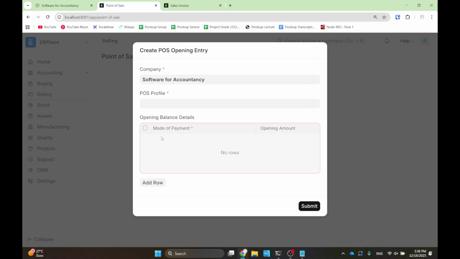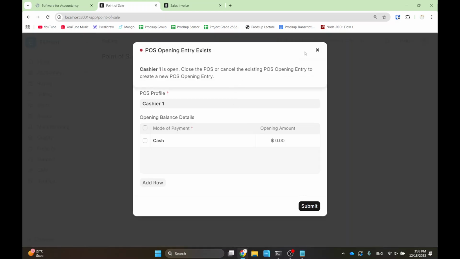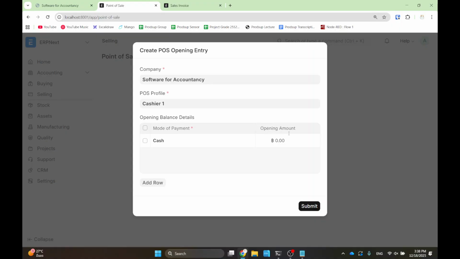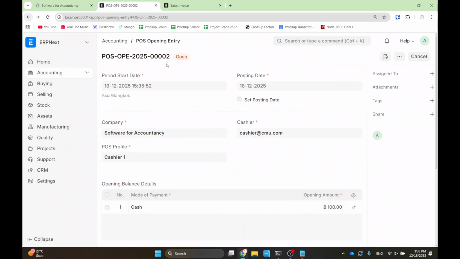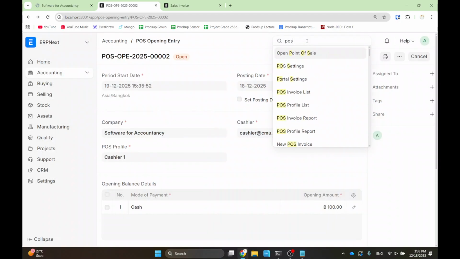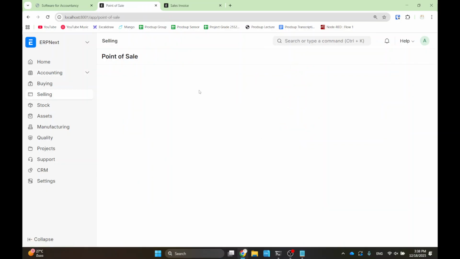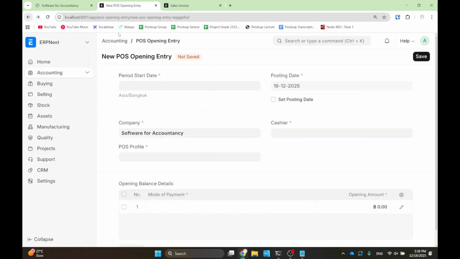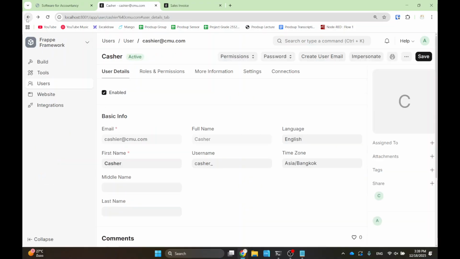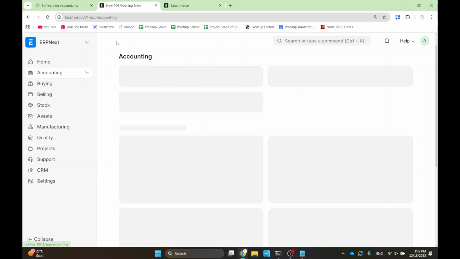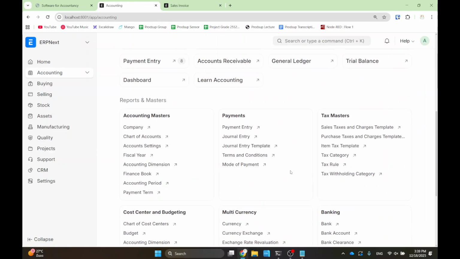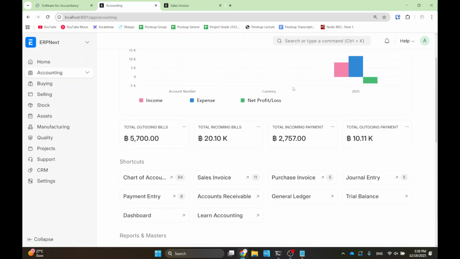Oh, I need to. Oh, what? Wait, I have to do another profile. It's kind of weird. Ah, it's open already. Okay, I cannot make it open. So this one, I thought I can do it. Okay, I don't want to be debugging for you. So let me figure this out later.